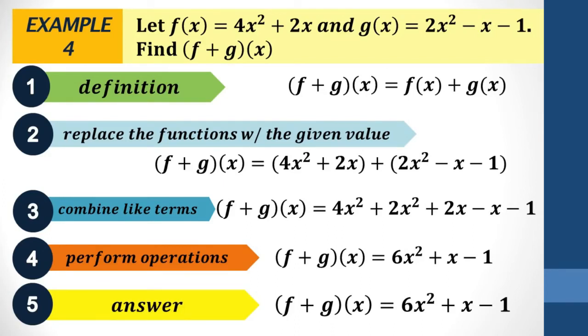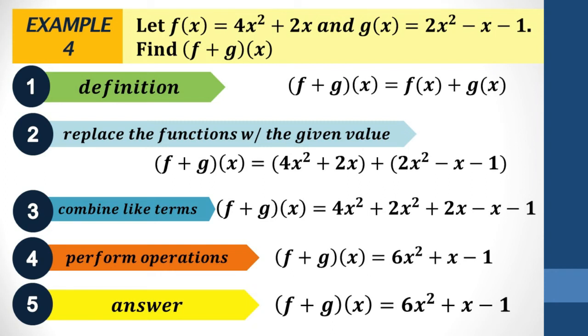So, ito na. Yung f of x natin, magiging 4x squared plus 2x since ito yung given natin. And then, yung g of x natin, magiging 2x squared minus x minus 1. So, ayan na, pinalitan lang para tayong nag-evaluate, di ba? Okay, next, combine like terms. F plus g of x equals, combine natin yung like terms natin, yung 4x squared tsaka 2x squared. Next, positive 2x minus x. And then, yung last, negative 1. Okay, check mo kung ito yung sagot mo, okay?